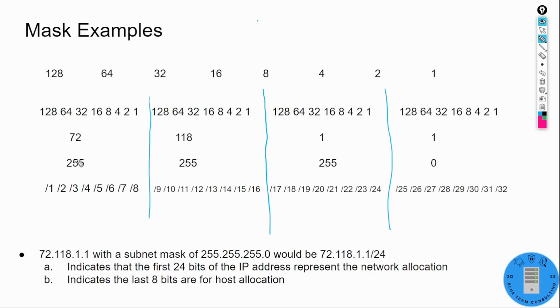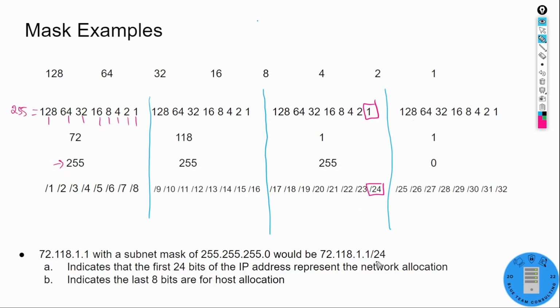So if we had this example of 72.118.1.1 hack 24, our hack 24 is allocated right here. So that means that all of the bits prior are turned on. And if we remember, if we allocate as true or turned on for all of the bits, the highest value, if you add all of these up, would be 255.